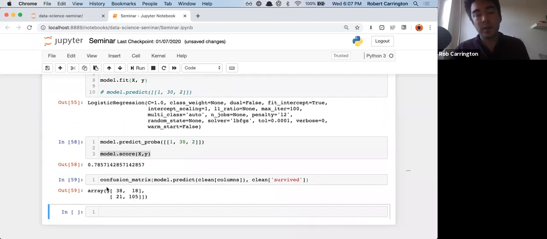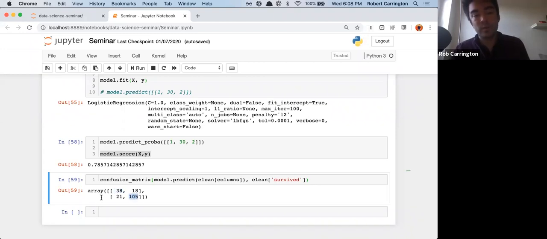along the row axis, this is showing you what was the actual outcome. So here, this is row 0, and so this is people who didn't make it, and then the column number is what we actually guessed. So this spot here tells me they didn't make it, we correctly guessed that they wouldn't make it, and so we got 38 people correct with this model.